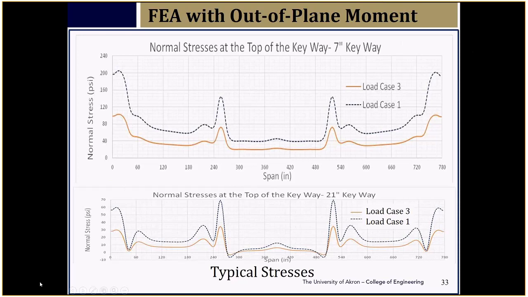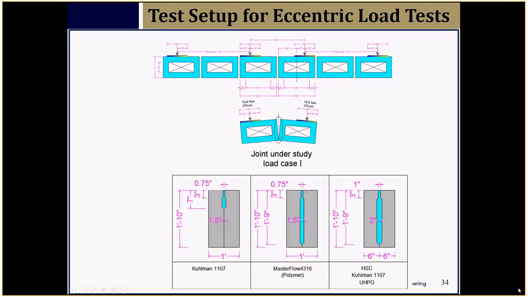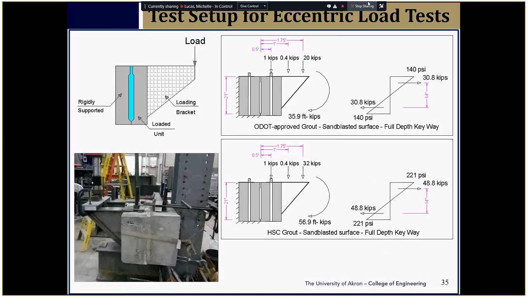Once again, without going into too many details, we found that whenever we increase the depth of the keyway joint, theoretically, the finite element analysis tells us that the stresses are reduced by a large margin. And then we wanted to validate the findings from the finite element analysis with actual tests. We designed these simple test specimens. These specimens were not very long. We just made them 4 feet long.